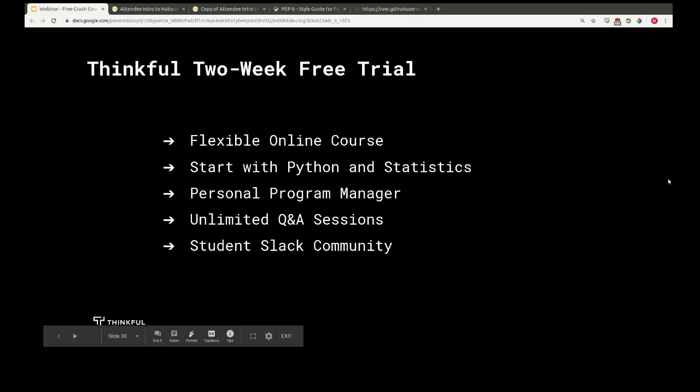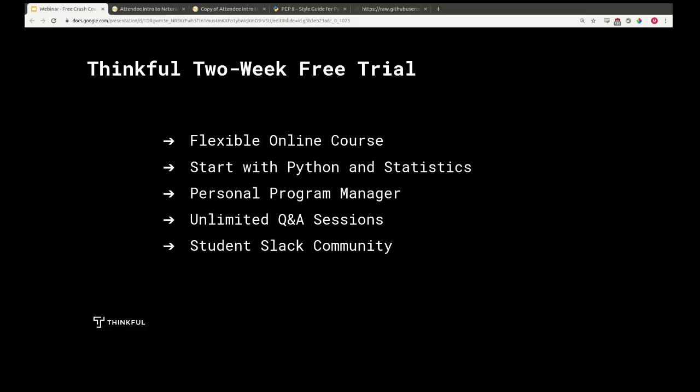So we'll go ahead and give it a little bit longer for any questions that you may have. It doesn't necessarily need to be about Thinkful. If you have any questions about the field, we typically get a lot of good questions like what areas are a good place to apply data science? What does the industry look like right now? What kind of growth are we seeing? Anything like that you have questions about, I'll be here.